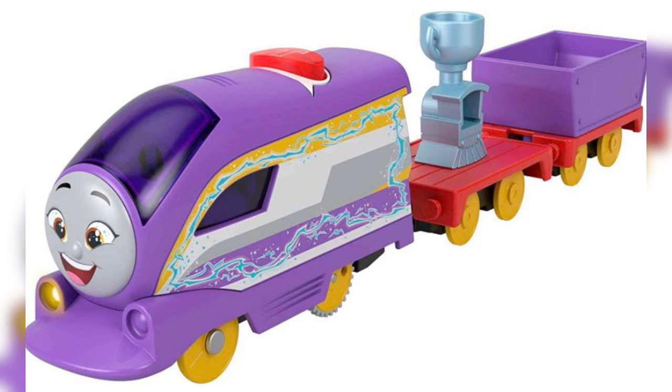Next we have our first ever Talking Kana with a trophy on the back, and it seems like she has some electric decals on her side. She is themed around electricity — she has an electric power up to boost herself, as I've seen from an All Engines Go clip. That's why she has this electric theme and I find it really cool. I'm excited to hear her interact with the other engines — welcome to the team, Talking Kana.